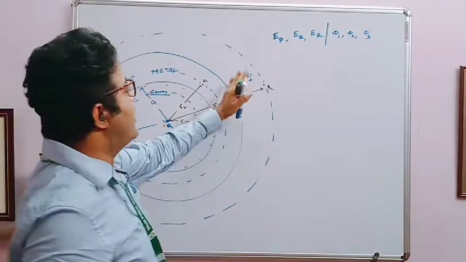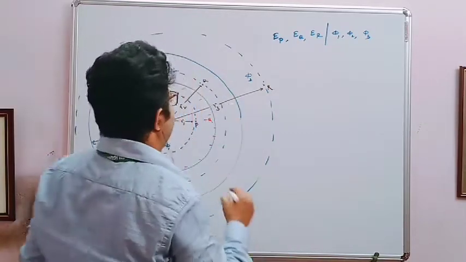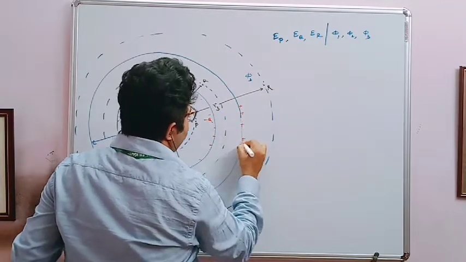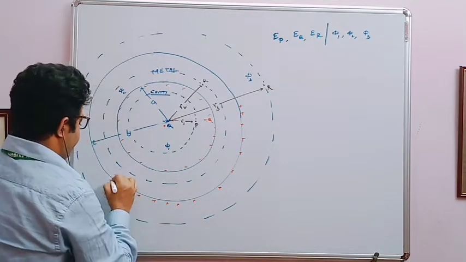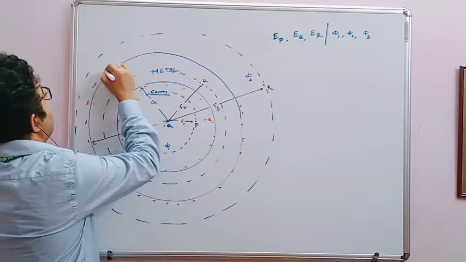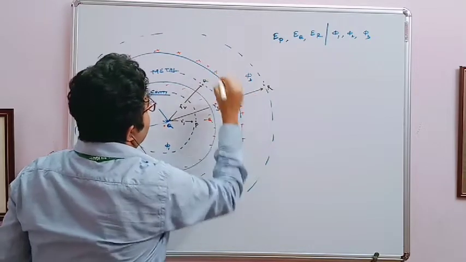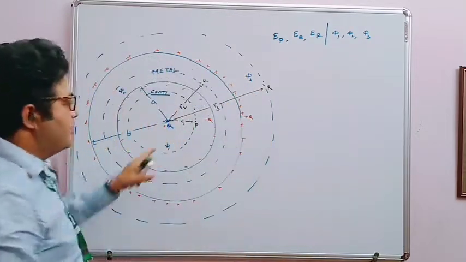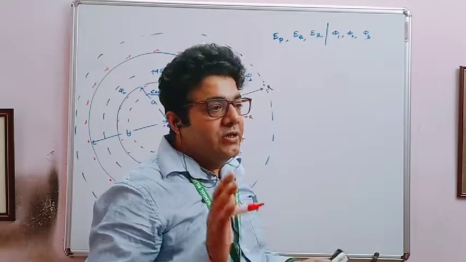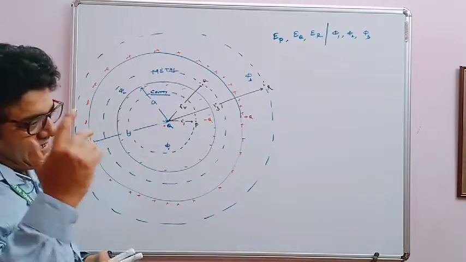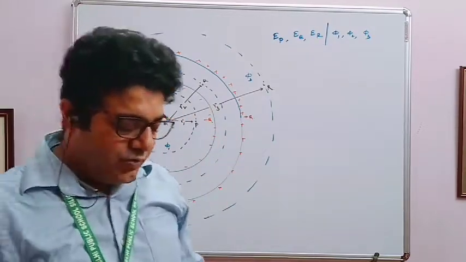And as all the free electrons are moving to that side, this side has a deficiency of electrons, so it is positively charged. Let it be plus Q. This one is plus Q, this one is minus Q, this one is plus Q. Now the net charge on the metal is 0, and as the net charge in the metal is 0, directly you can say inside the metal no electric field is there, but we have to solve it by using Gauss's theorem.